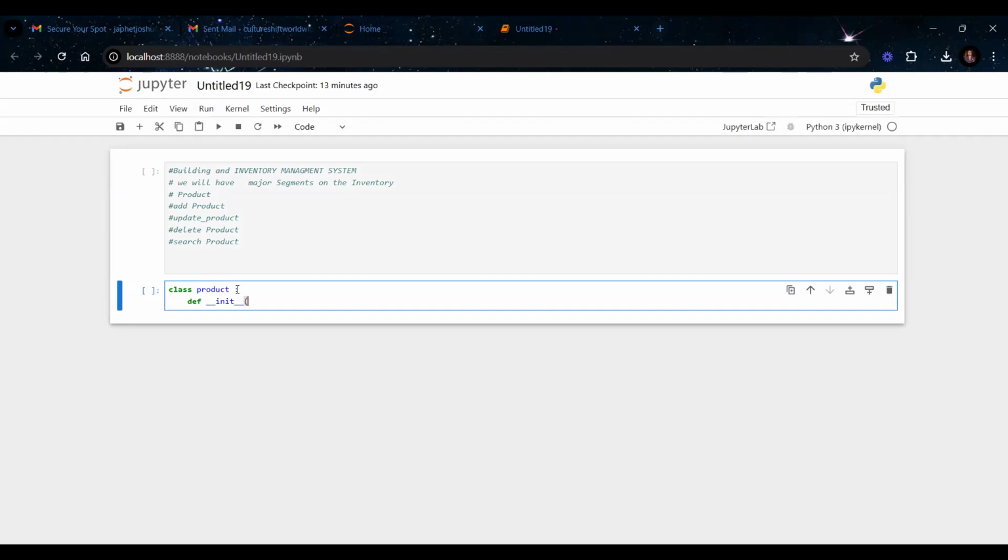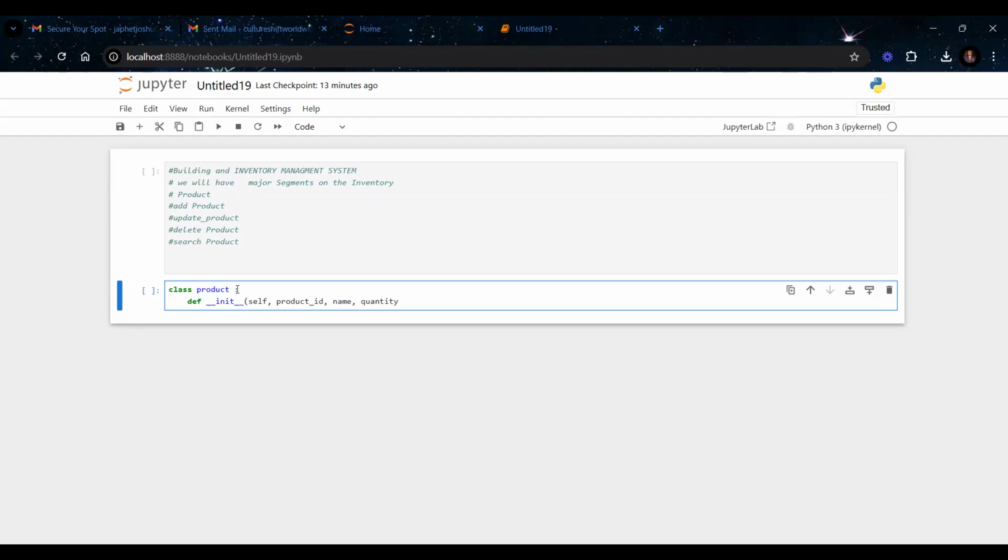So we are going to have self, product ID, then name. These are the things we are going to do under product.